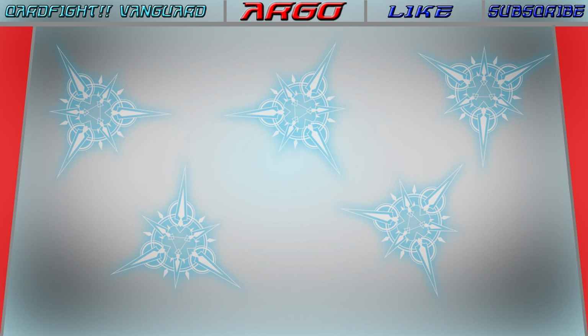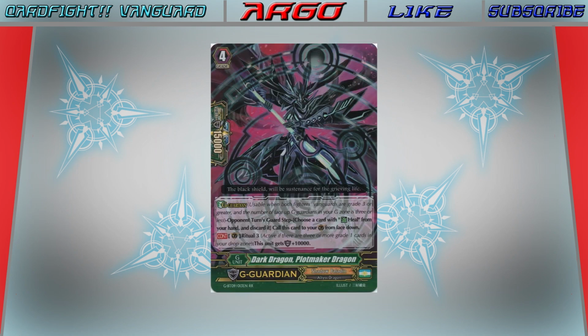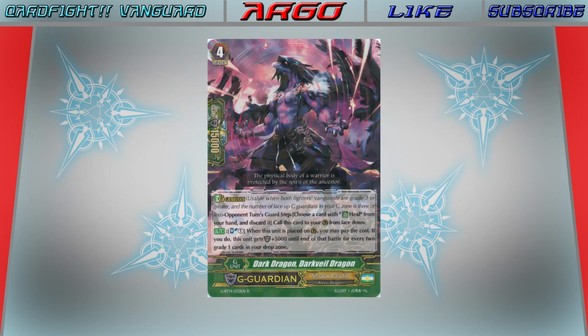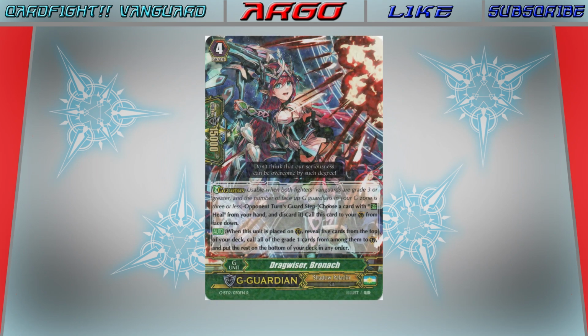And then for G-Guards, Plot Maker, of course, is standard. It's an easy 25k shield. And then for Dark Veil, for later situations where you need that much more shield value, you can push anywhere from 25 to 35k in terms of total shield value off of his skill. And then Bronok is a one-time setup G-Guard that you would use first to set up ritual status and just filter your deck out so you have a much higher probability of checking triggers, as well as setting up your drop zone for ritual status and giving yourself targets to go into later with Luard.